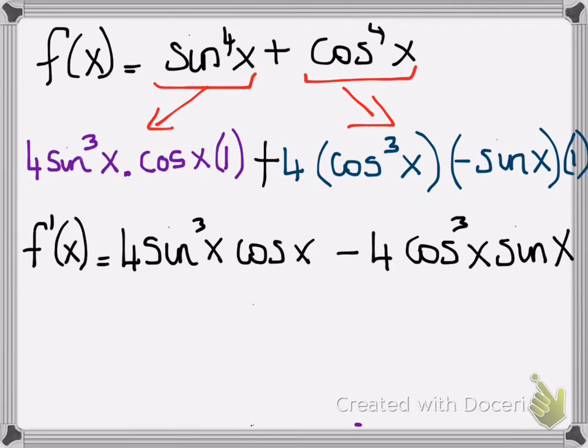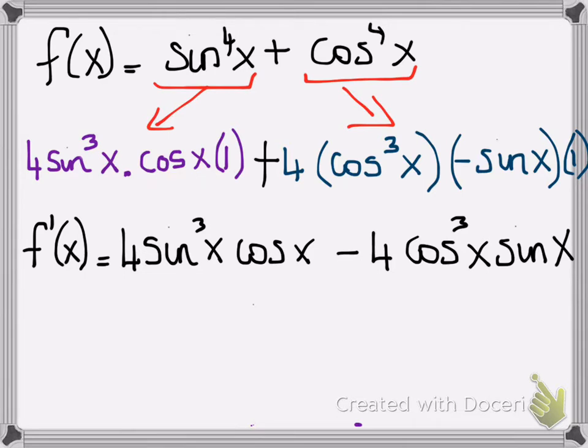So the derivative of sine x to the power 4. So I'm going to do the quick method. So bring down the power in front, it becomes 4 times the bracket, which will be sine x to the power of 3. Reduce the power by 1, so you get a power 3. Then differentiate the function. The derivative of a sine function is cos. Lastly, then differentiate the angle. Well, the derivative of x is 1. So that just tidies up to be 4 sine cubed x cos x.